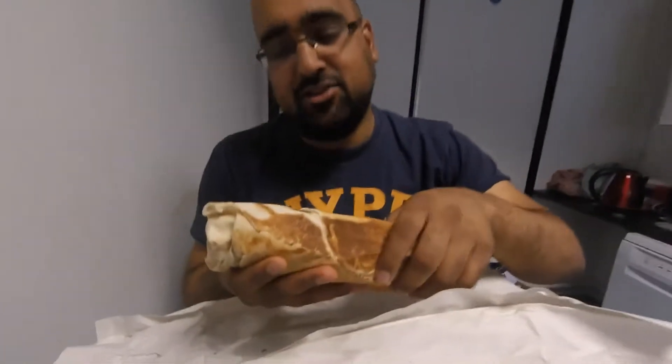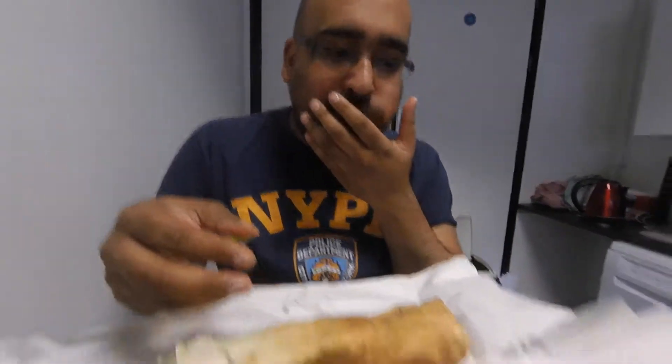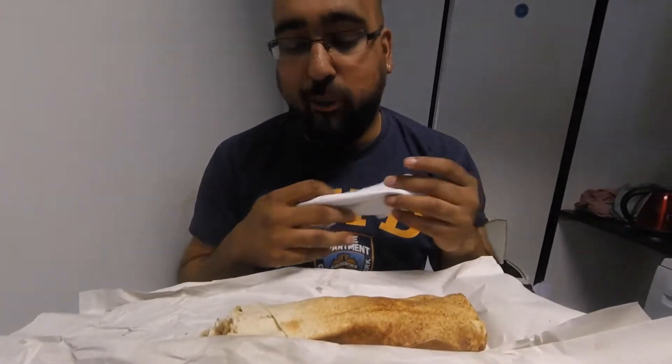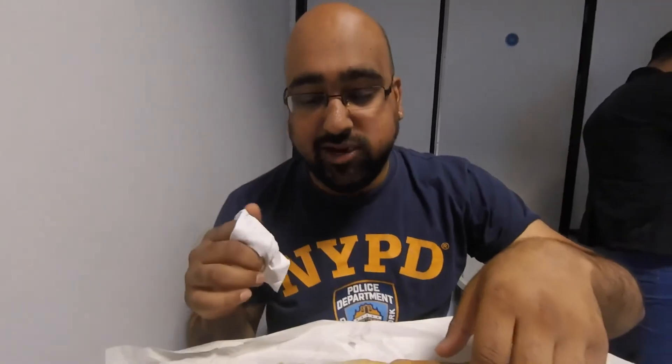Got the grilled chicken halloumi wrap — look at the size of this! First bite. As you can tell by my face, that was very, very good. I would definitely advise the street food market on East Ferry Road, E14, South Quay — go get it. Very cheap too — look at the size of that for five quid. Brilliant. I'm gonna eat my lunch now, bye!